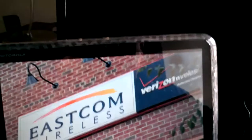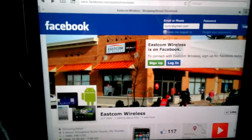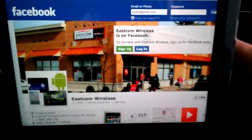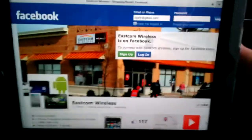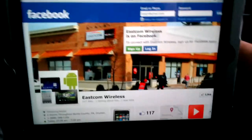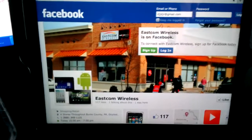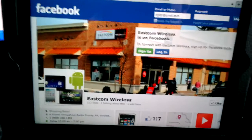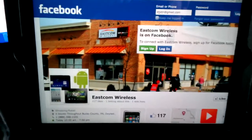So today, to that end, what I'm going to do is give you a quick rundown, a top 10 list of applications for your new iPad that are kind of must-haves for being able to work efficiently and get back to those who matter. This is not going to be an in-depth overview on each program. This is just, you just got a new device, you want to know what to download, take your pen and paper out, because we're going to give you a rundown of must-haves.